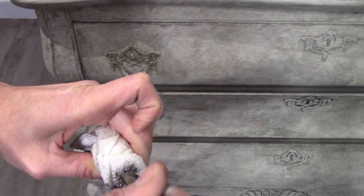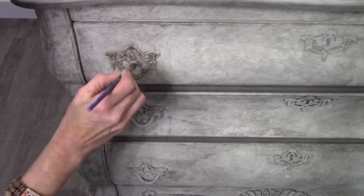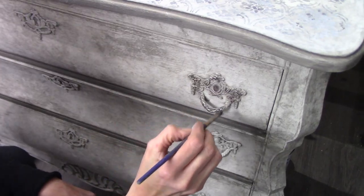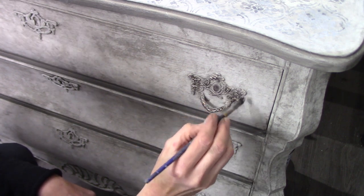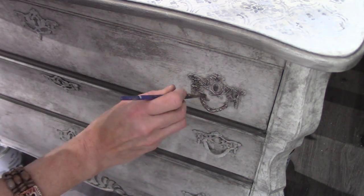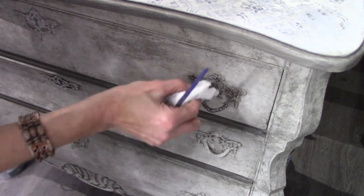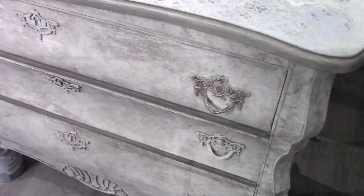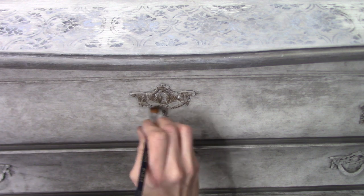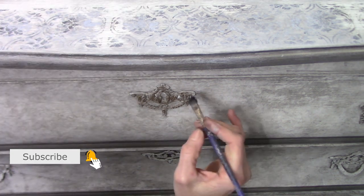The liquid wax I'm using is just to make it more aged, but that's totally optional — you don't have to do that, and you can pick any metallic paint you like. Because the hardware was actually nailed and glued onto this piece, this is a great way to remedy a situation where you've had to paint over the hardware. There are so many different metal color tones to pick from — gold to silver. I'm using umber. Another beautiful effect is a gilding wax, which I'm going to introduce to you next.